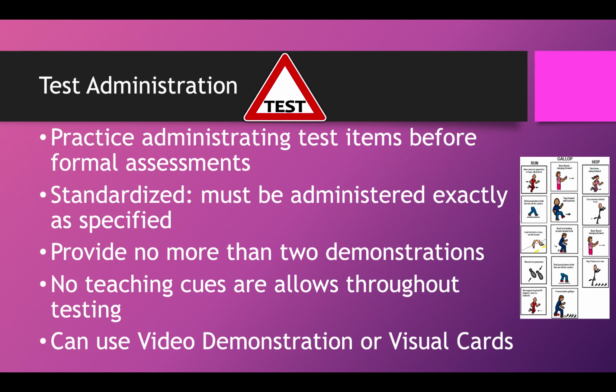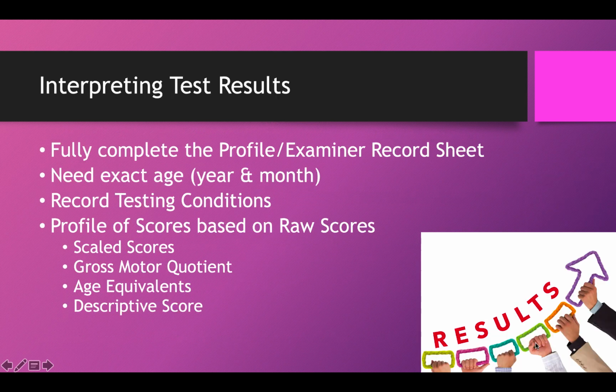And for the TGMD-3, you can use the video demonstration of Dale that you guys all watched prior to class last Thursday. And they also have visual cards, which I have right here, run, gallop, and hop, that can also be used to demonstrate the motor skill. If for some reason your participant, primarily those with autism, do not watch an adult demonstrating this skill, they could just read through and look at these cards for their demonstration.